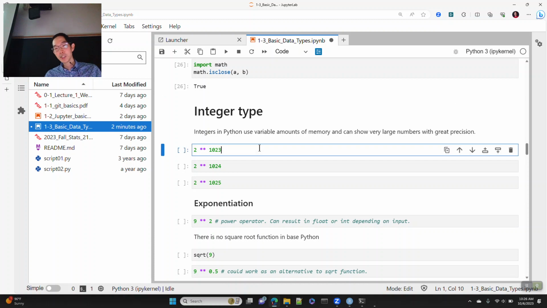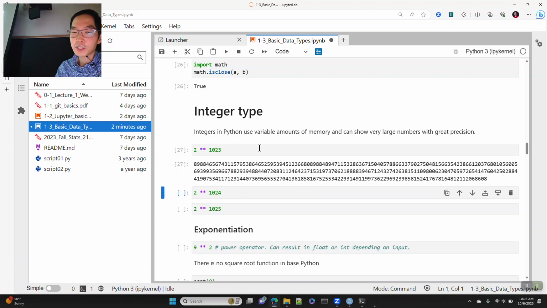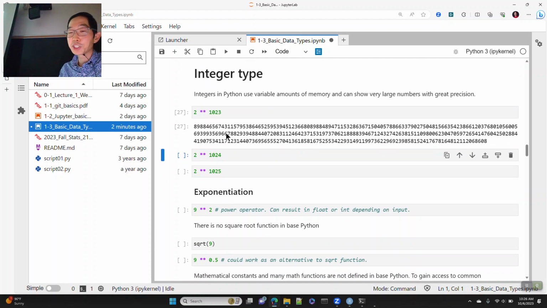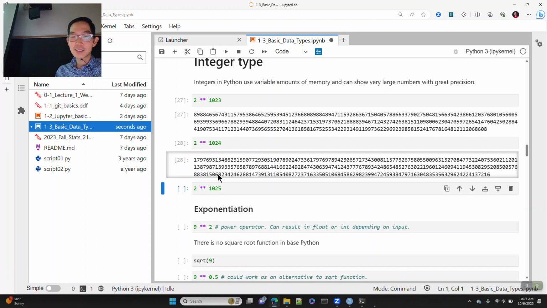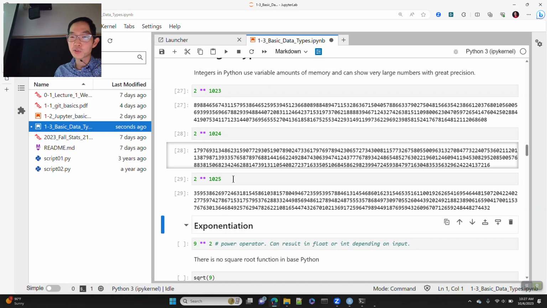Integers, on the other hand, there's no actual upper limit. So I can do 2 to the 1023 as an integer, and it tells me whatever this number is. It's a really big number. 2 to the 1024 is this, and I can keep going. 2 to the 1025, and my computer is actually able to handle this.